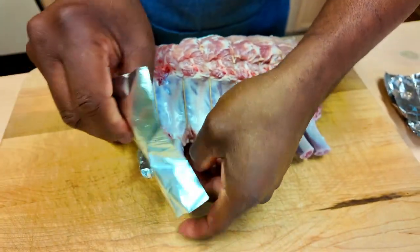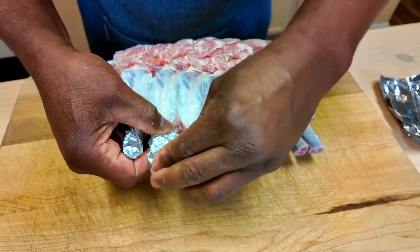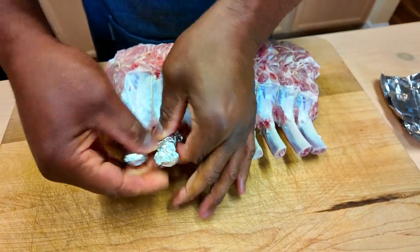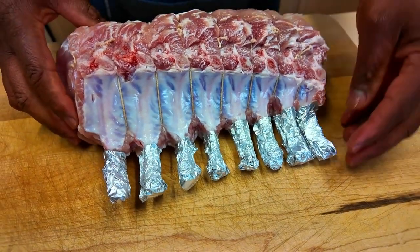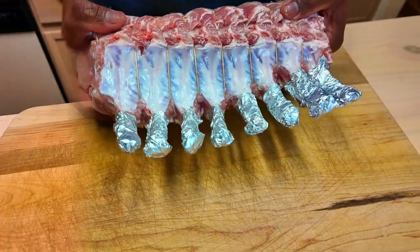It's not a must that you do this. If you're going to do this, really want to impress your guests, then you want to do it right. All right, so there we are. Let's make the paste, the herb paste that we're going to season this with.